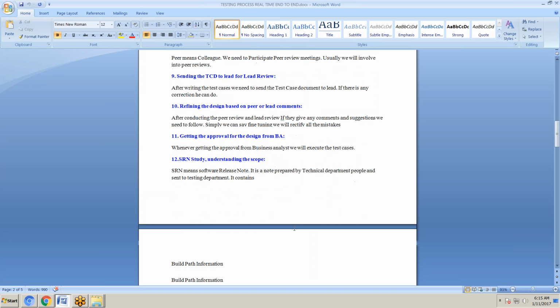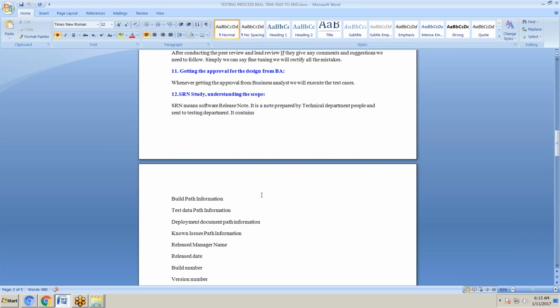They will give some points like build path information. After developing the project, we need to give the customer the build path information, where exactly the build is available. Also test data path, where exactly the test data is available. And deployment document path information: how to install the application into the customer environment or any system or computer.